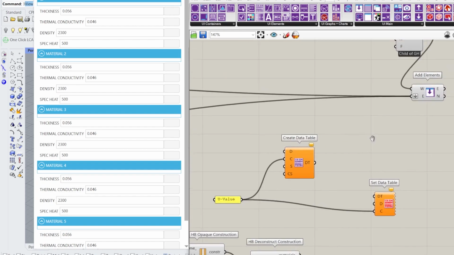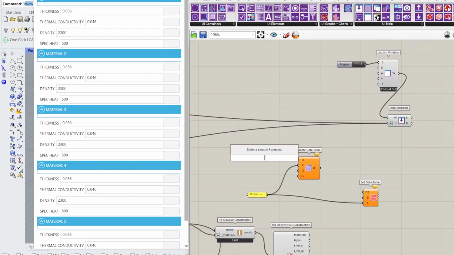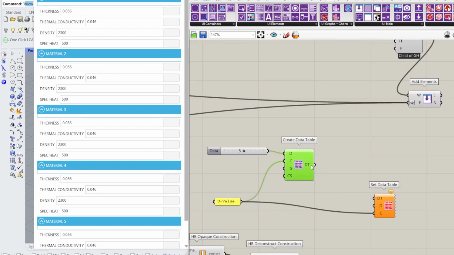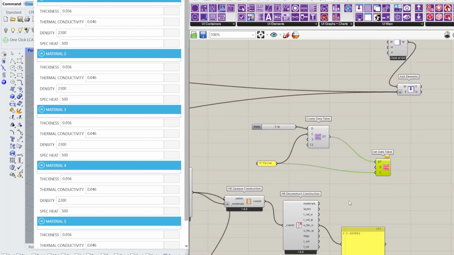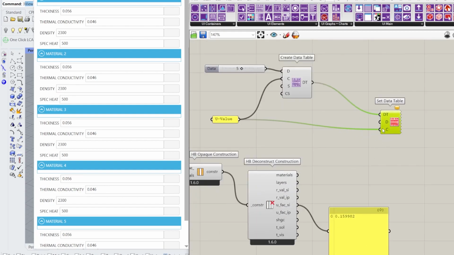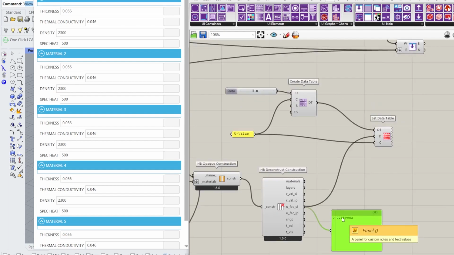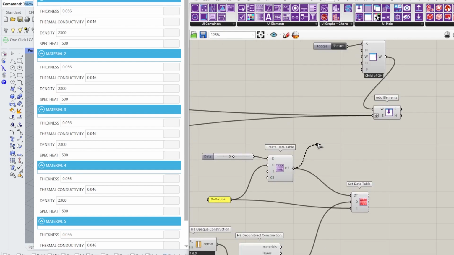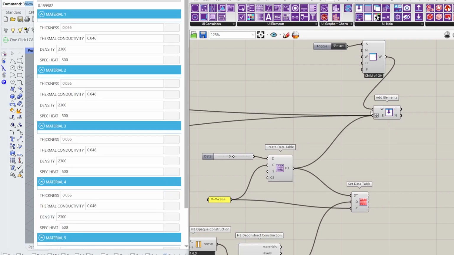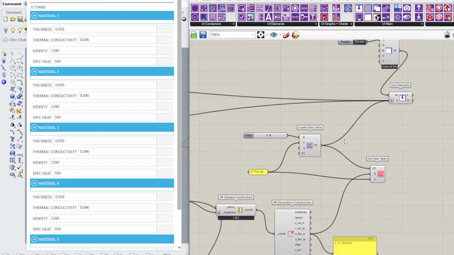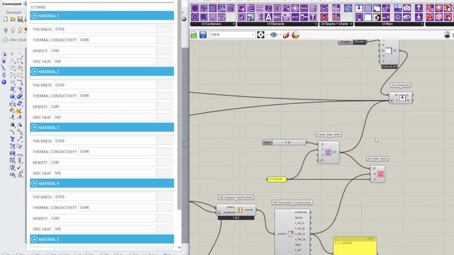Here are my add elements, so I need some default value, for example 5, to activate this component. And then this is the data table which I'm going to change with what kind of data. So this is going to be my real data which I want to see, and then the data table which I've changed goes here. And now I'm able to see this on my control window. So this was one construction.